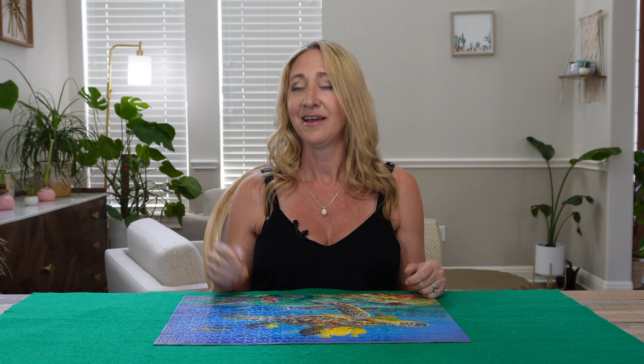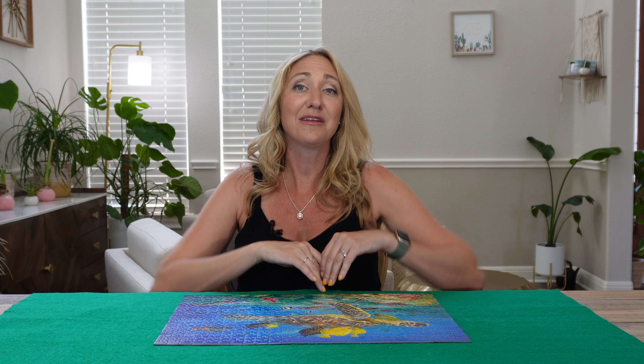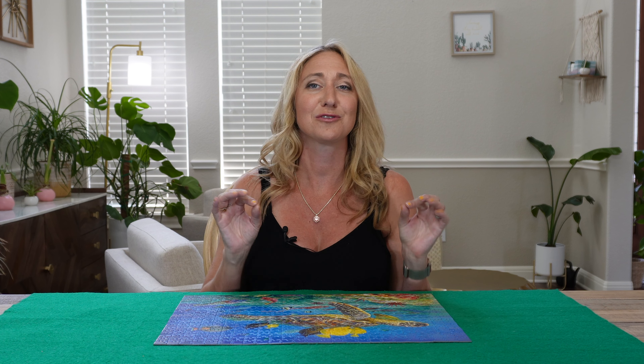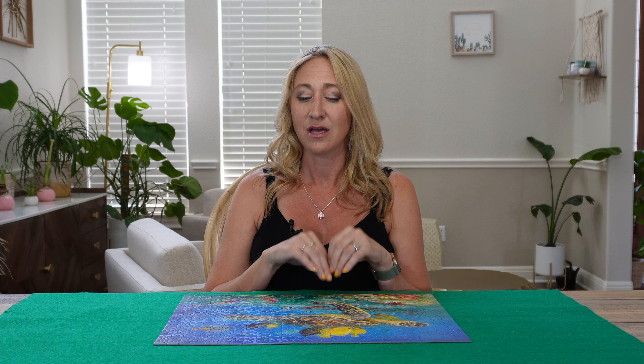As for the quality of this puzzle, it was spot on. You never really know what you're going to get with gift shop puzzles, so I was a little concerned about maybe the picture flaking off or false fits. But really everything fit together really nice, and when I knew I had a piece, I knew I had it. Other than some trouble over here with this border, but we got that worked out.